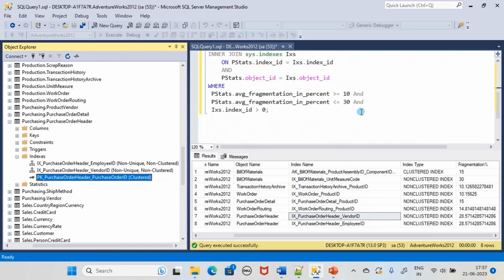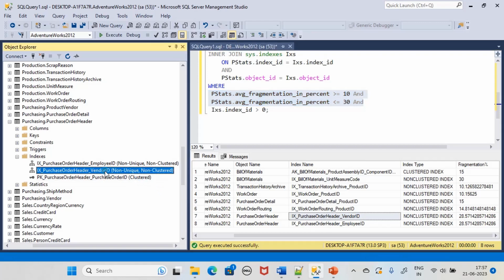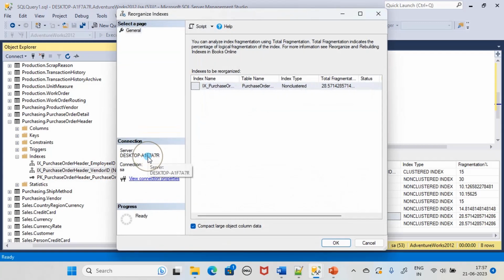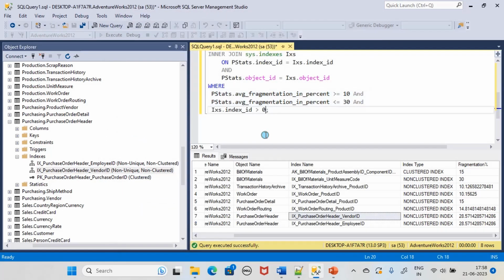Because here we asked to bring all the fragmented indexes whose fragmentation percentage lies between 10 to 30%. So for vendor ID, reorganize. Once you pick it, you can simply click OK, and it will reorganize the index.